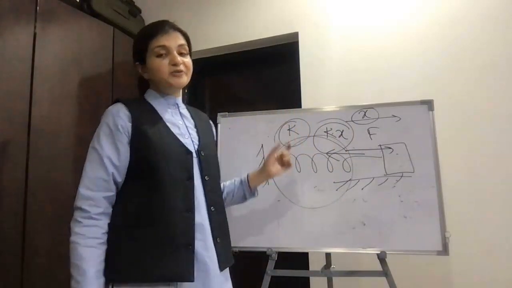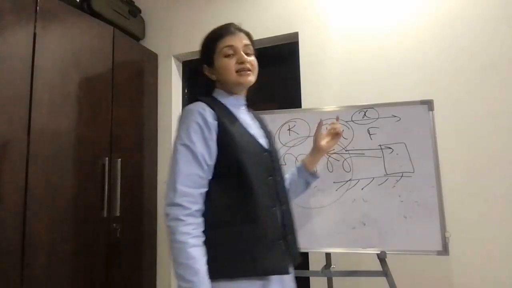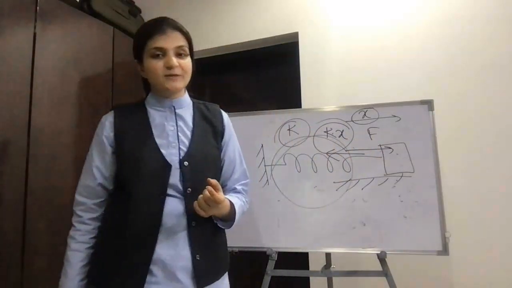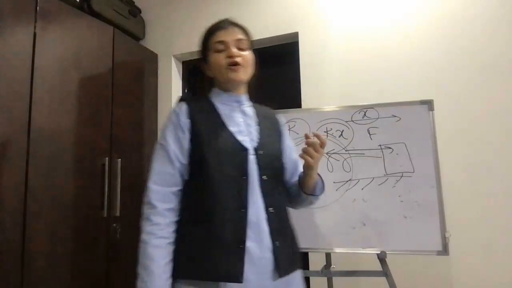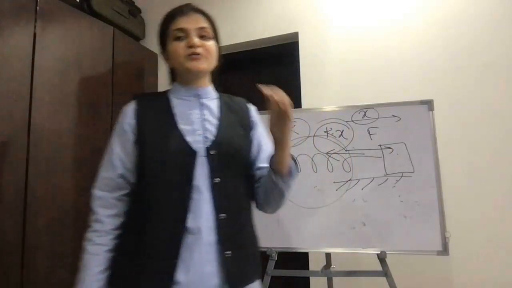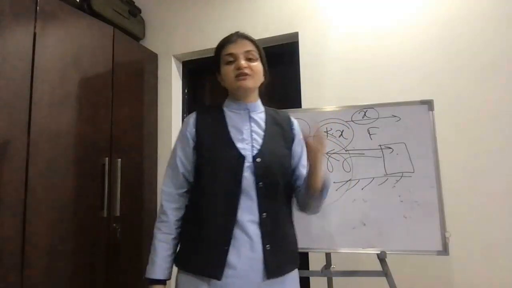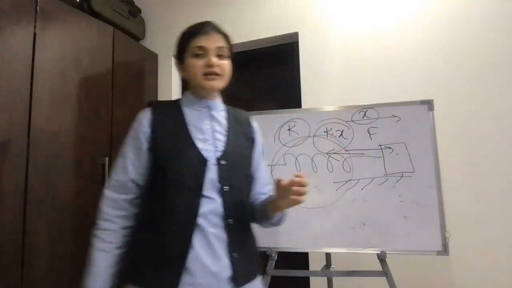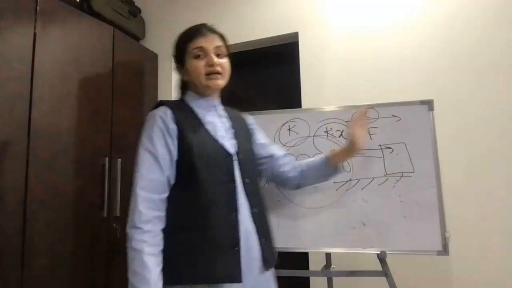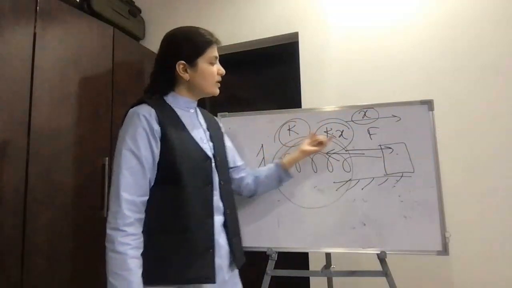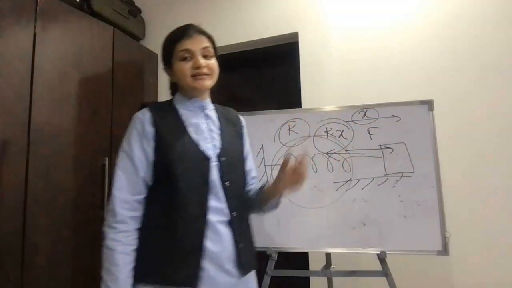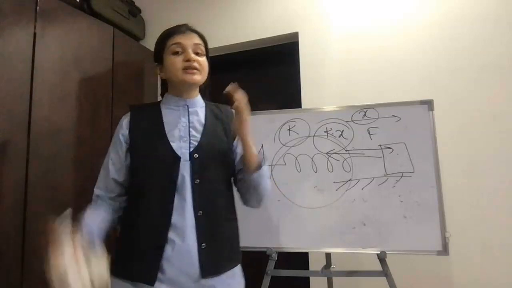So here we can note that the force is of a variable nature. This force Kx is of a variable nature whose magnitude is changing with respect to the displacement it has caused. So this spring force will be counted as a variable force. At a particular extension x, its magnitude is given by kx. So the spring force is basically a variable force.